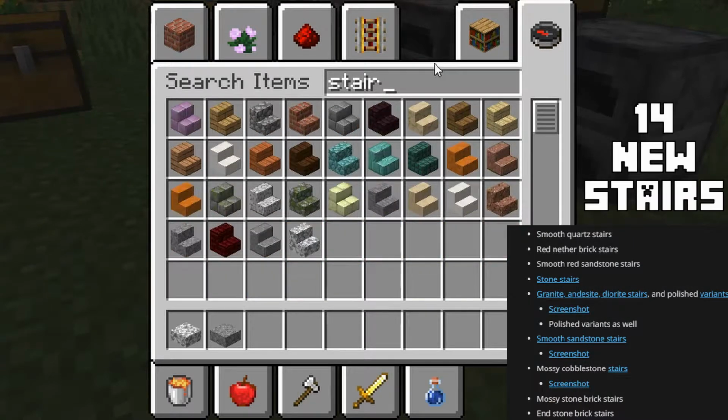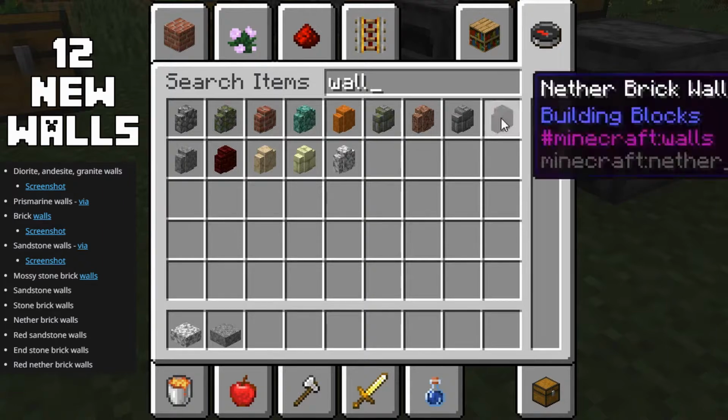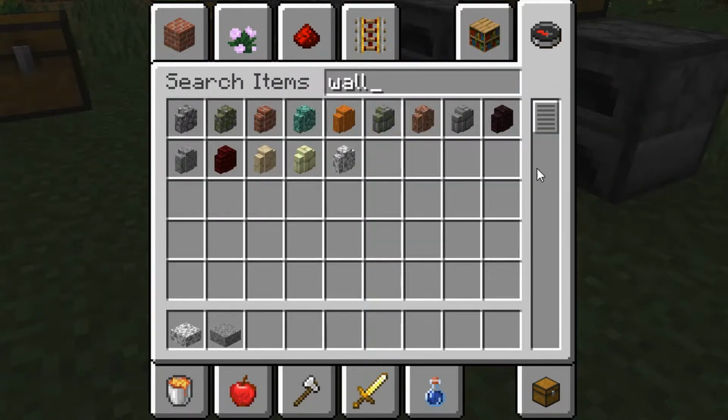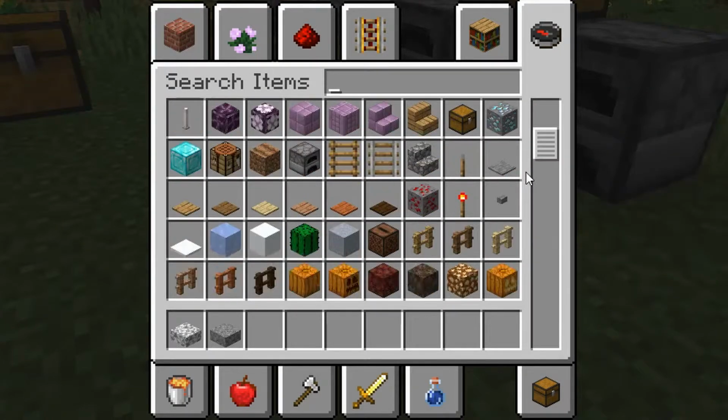Then we can go over to the stairs, and you can see we have 14 more stairs here as well. Should be the same variants as we got as slabs, and at last it's walls. So here we have gotten 12 new. As I said earlier, this will be a lot of fun to build with, and it will probably be a lot of the builders that will love this, because now you do not only have those two, you have all this stuff.